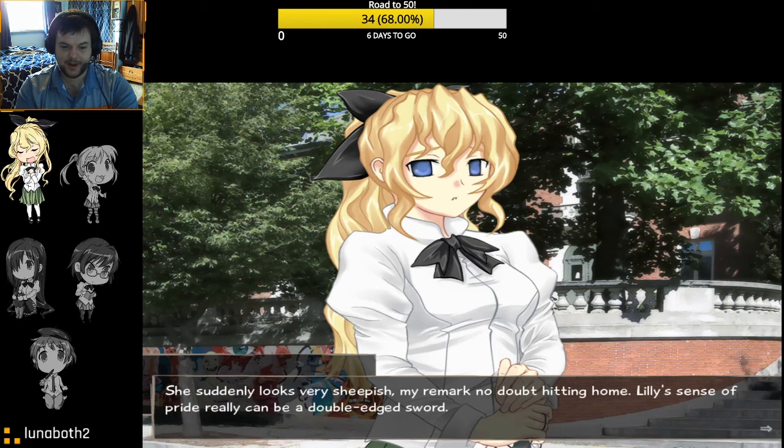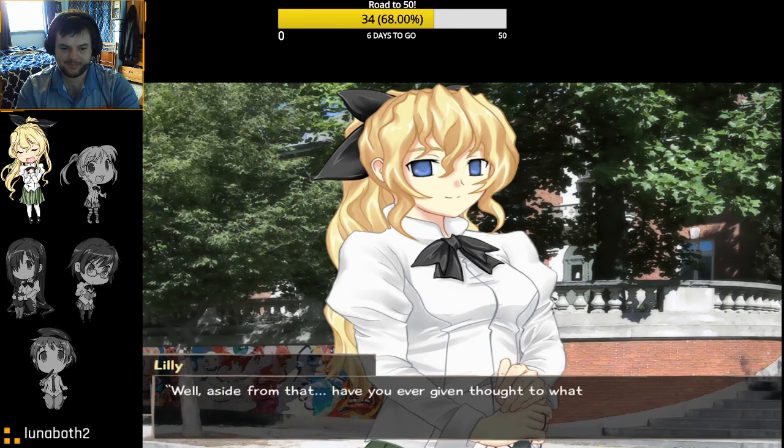She suddenly looks very sheepish, my remark no doubt hitting home. Lilly's sense of pride really can be a double-edged sword. Well, aside from that, have you ever given thought to what you might do with that ability? It seems a pity to waste it.